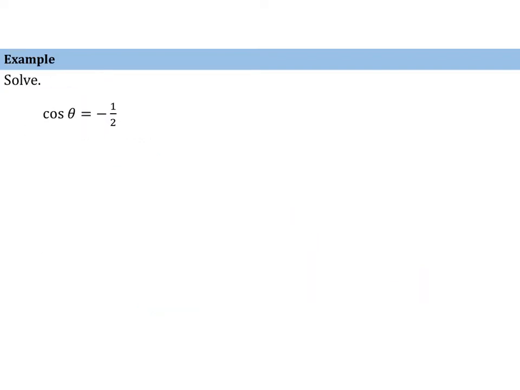So let's look at cosine of theta equals -1/2 as just an equation that we are to solve. As we do that, I would first look at a reference angle, which we've already done, and we've said that the reference angle that yields 1/2 for cosine is pi over 3. We have quadrant 2 and quadrant 3, where our angle can reside.